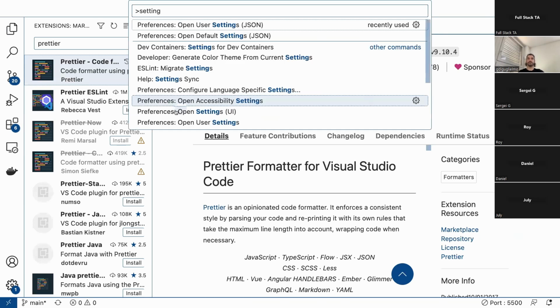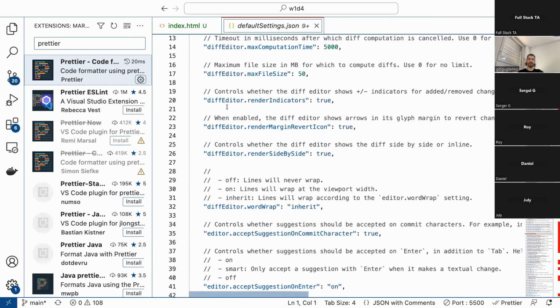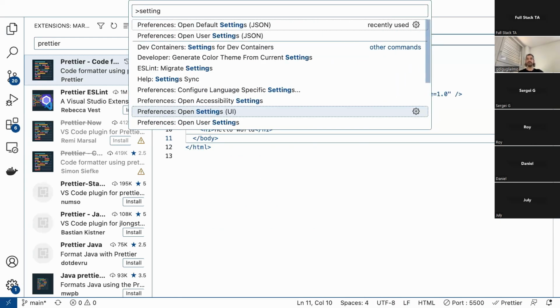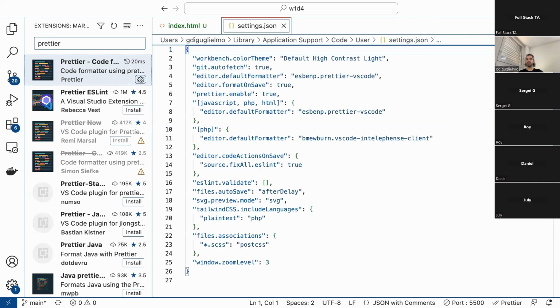So settings. If you type in settings, you then see open user or default. Let's check the default settings. Still not the right one. Okay. So settings, and then you go to the user settings.